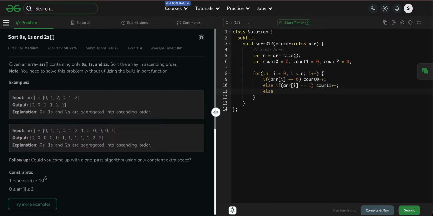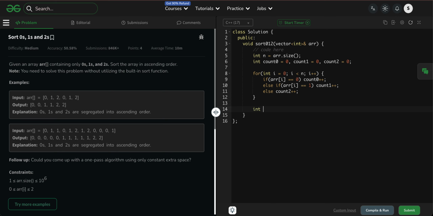If array of i is equal to 0, count 0 plus plus. If array of i is equal to 1, then count 1 plus plus. And after that the else condition: count 2 plus plus. Good.